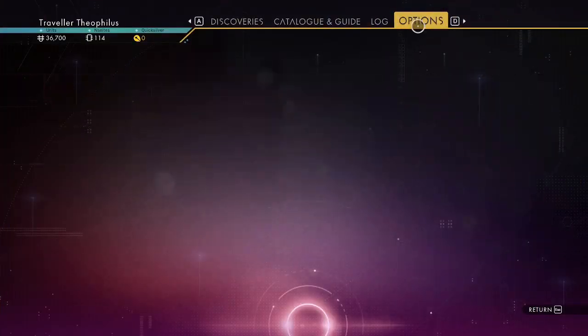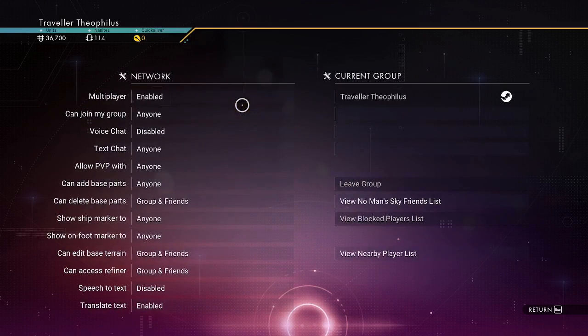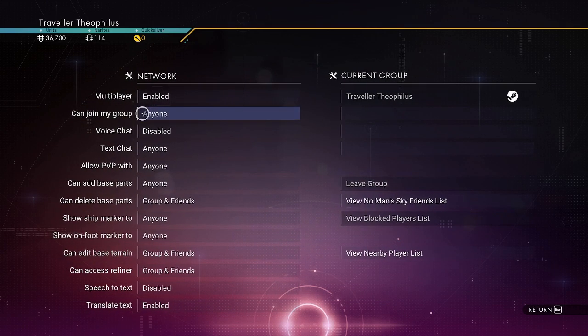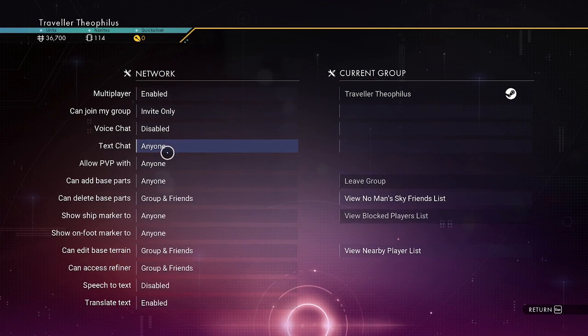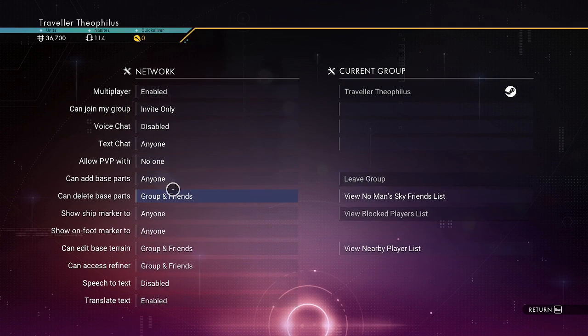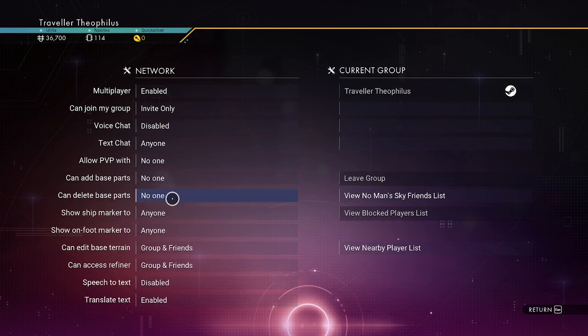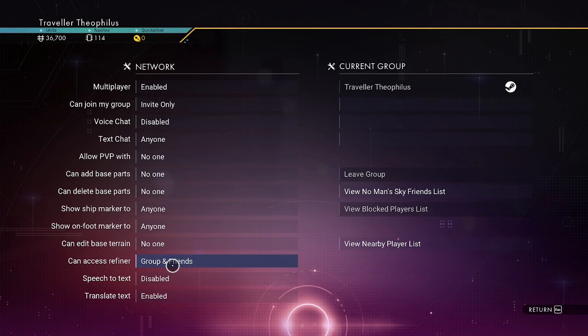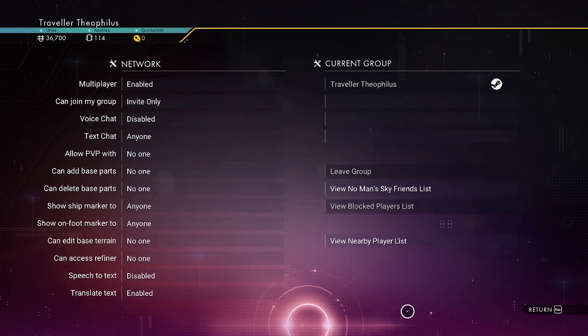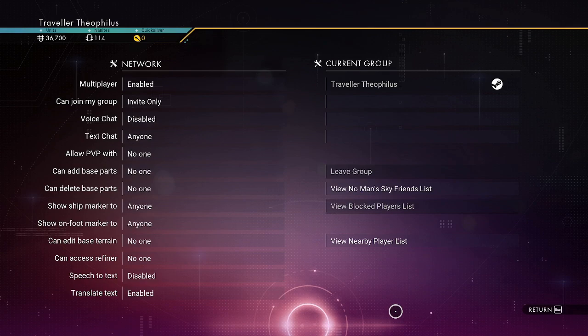Hit escape, go to your options, go to network. Now, can join my group? Well, I'll do invite only. PvP, no one. No one. No one. Okay, so that's a little safer.